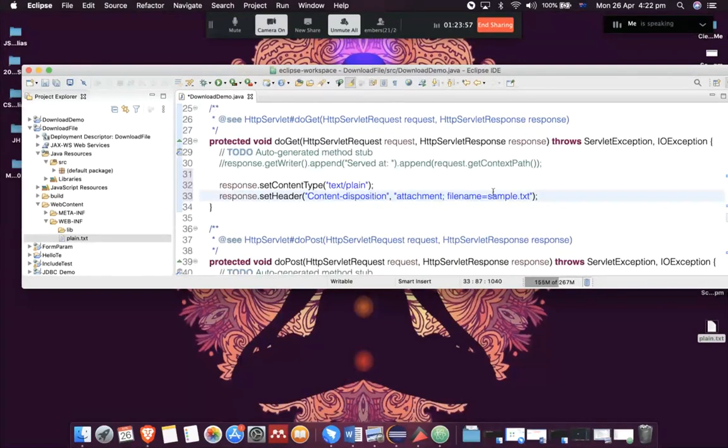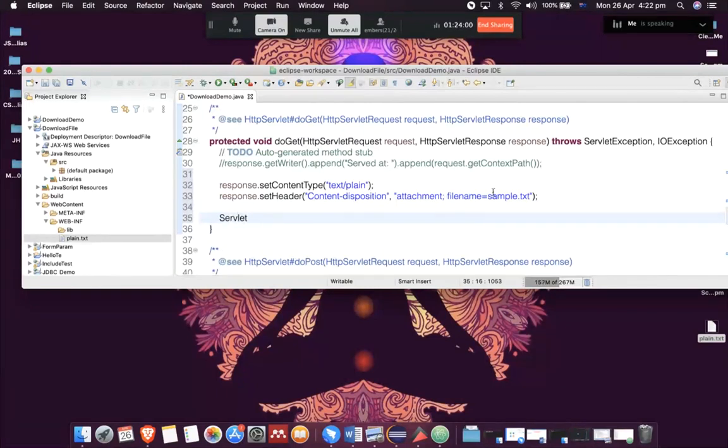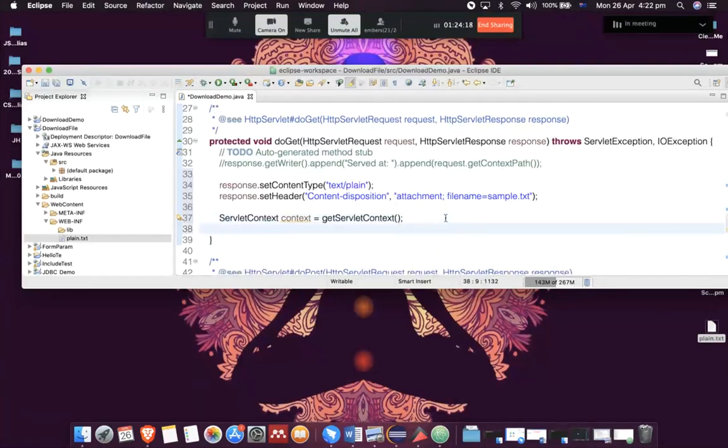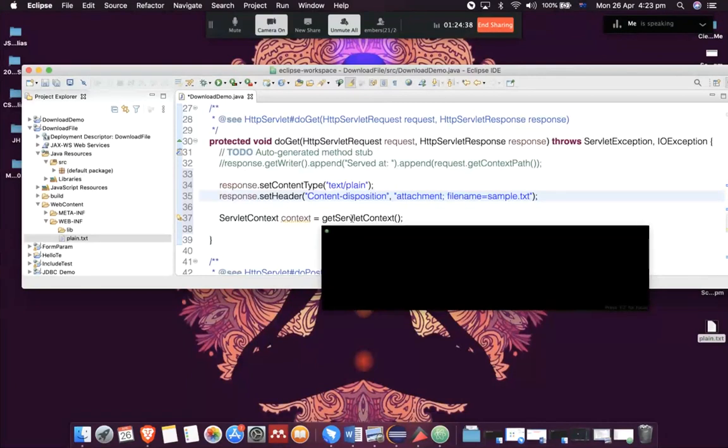All right, so now we need to get the full path address to this file. In order to do that, I'm going to get the servlet context, getServletContext. You will see how this is going to be used. Let me just import the package. Okay, then two things we need to do. First of all, we need to be able to read this file byte by byte, and we will have to do the same thing by writing it. So one input stream to read the file, one output stream to write the file to the client.